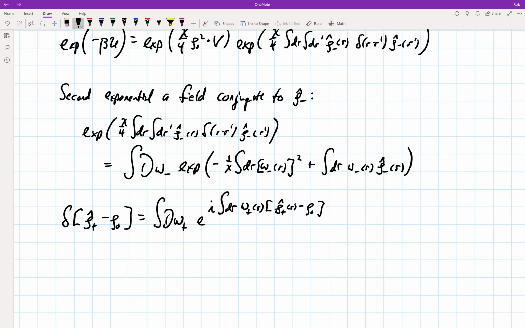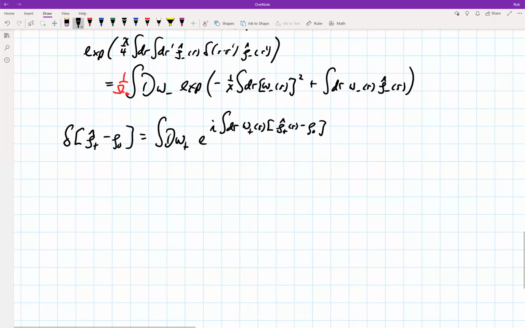But again, the thing that comes out of this is that we just have this rho hat plus, where we have particle coordinates that will interact with the field W+. All right, so we take all of this hot mess. Oh, and I forgot something. There should be a prefactor in here of 1 over the normalization constant. I forgot to include that. I like to keep track of these things. It is important to make sure that that's there.